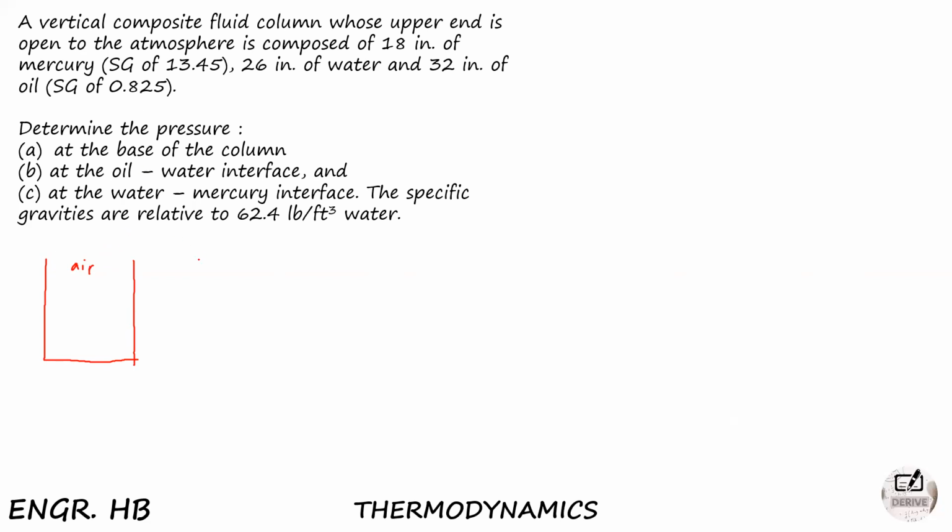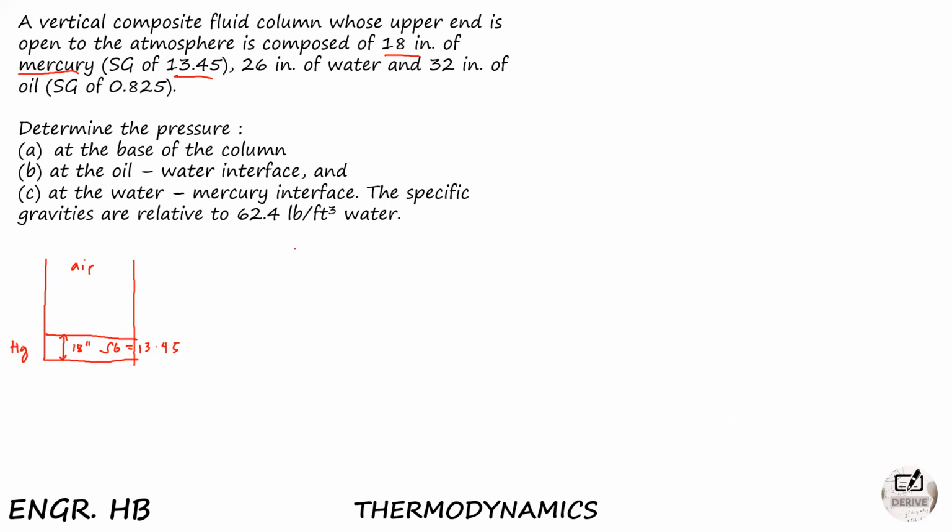So, guys, the trick here is that you don't draw the fluids in the order they were first mentioned in the question. The technique here is to look for the highest specific gravity among the given fluids, and that one goes at the bottom. The lowest goes on top. Like when you mix water and cooking oil, the oil floats because it has a lower specific gravity. So the highest SG is mercury, which is 13.45, and its height is 18 inches. So we put mercury here, 18 inches.